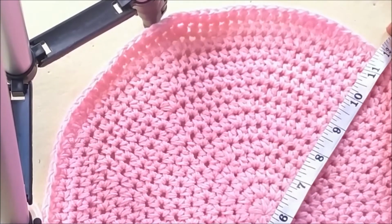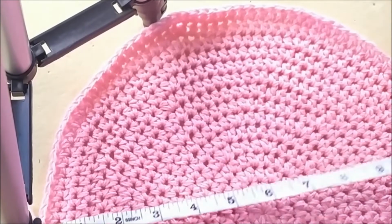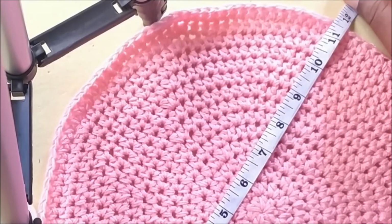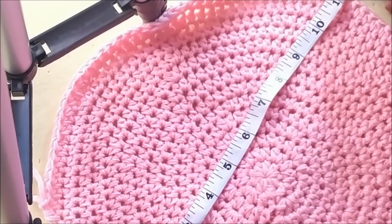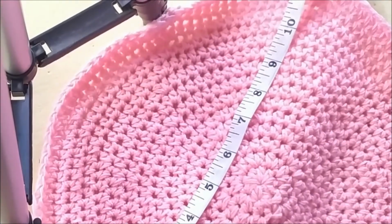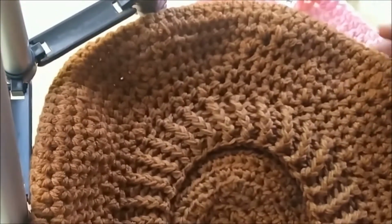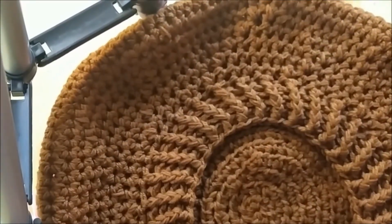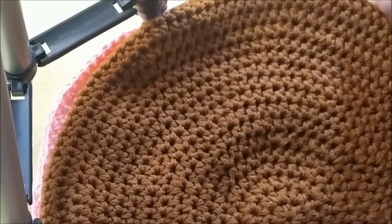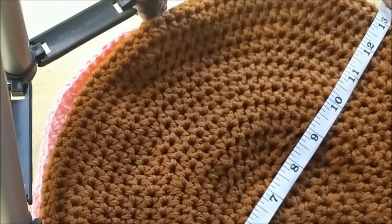Before now, let's have a look at a bigger size that I did, which I wore in the opening of this video. This one is for adult large, more roomy than what we are doing now. And as you can see, this is 13 inches. The average size for an adult large or male size is 23 to 24. When you divide 24 by 2, that's 12. When I added 1, that's 13. So that's how roomy it is. It all depends on what you want. If you don't want something as big as what we have done now, you can always stop before you get to 12 inches. In that case, you will jump to the next stage where we are headed to continue the work.